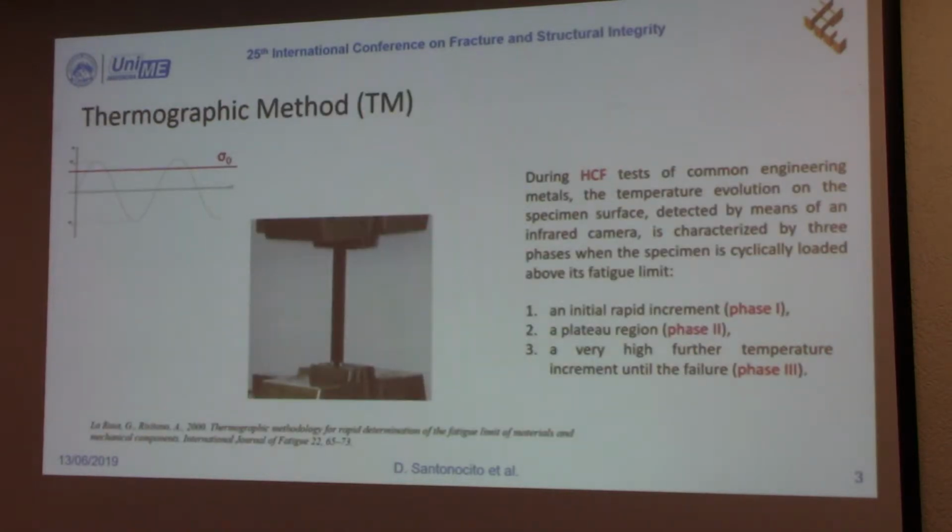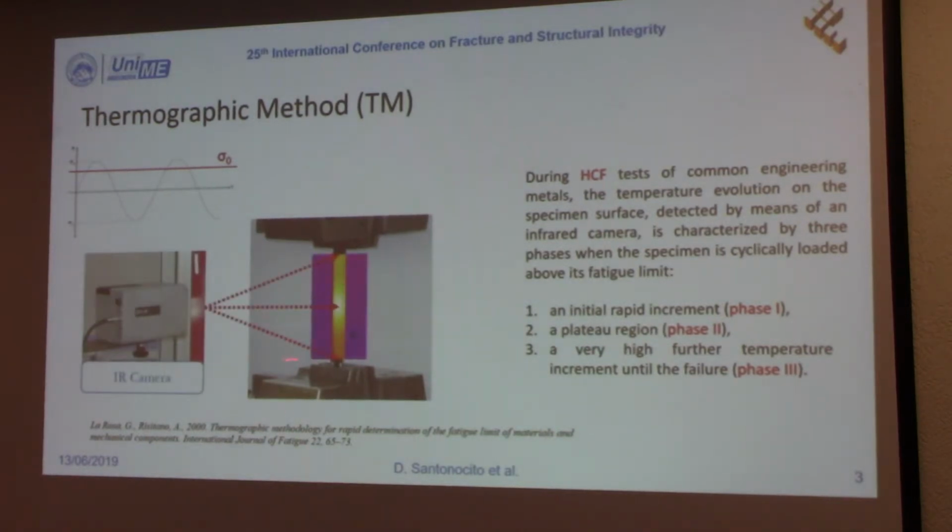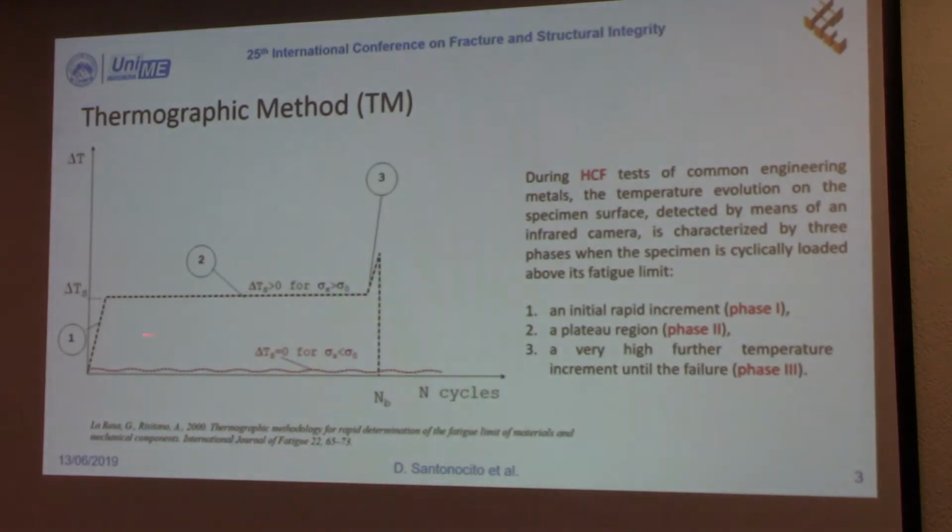A bit of theory, starting from the thermographic method. Since the first publication in 1987 in a National Italian Congress to the milestone paper by La Rosa and Risitano of the 2000, during the high cycle fatigue regime, if we cyclically load a specimen with a load above the fatigue limit of the material, and we monitor the temperature of the specimen, what we can see is that we can distinguish principally three phases.